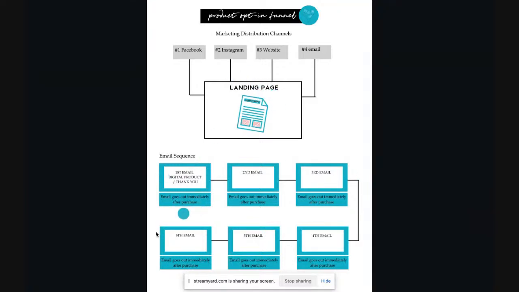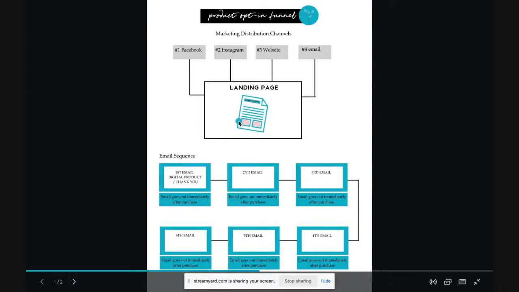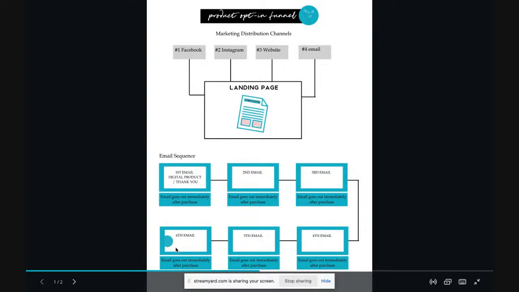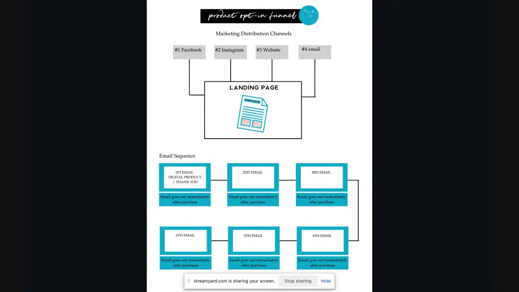Then we go into the email sequence. Once they sign up, you need to have an automated email sequence. We're not out here manually doing stuff. That's not how we do it now. The first email goes out, and that should be what they signed up for. Thank you for signing up for this thing, you can get it right here. In the next email, you want to maybe provide them with some more information. I'm going to go through an email sequence and how you can nurture your people and then bring them to your offer, whatever it is that you're selling. We're going to get into that right now.